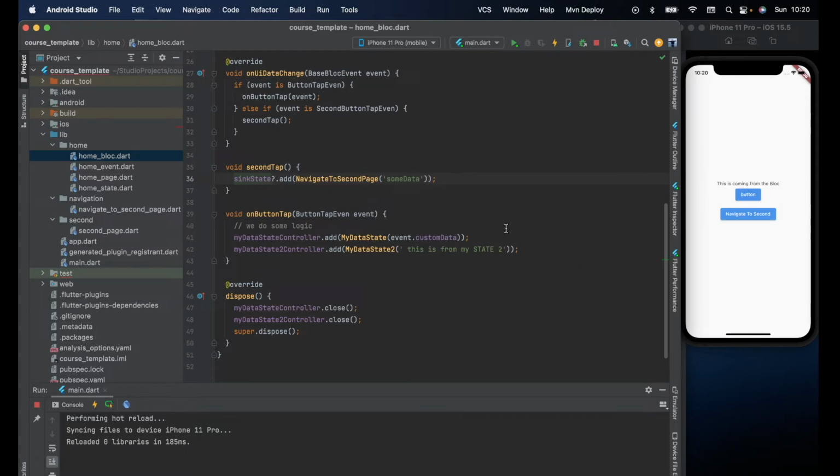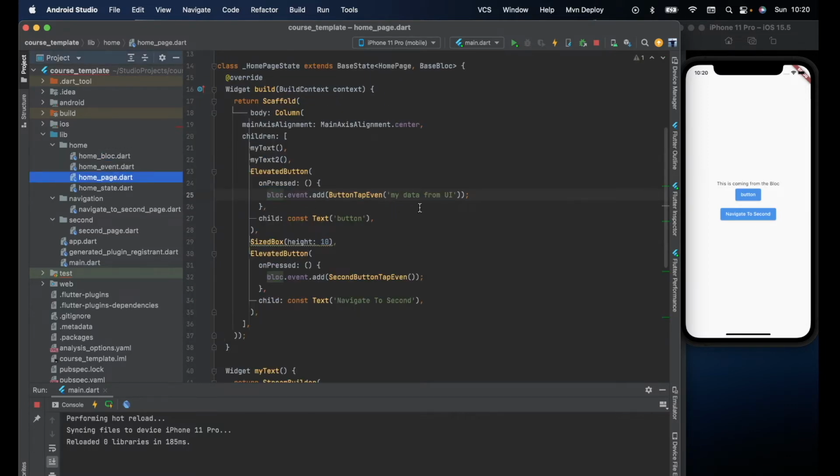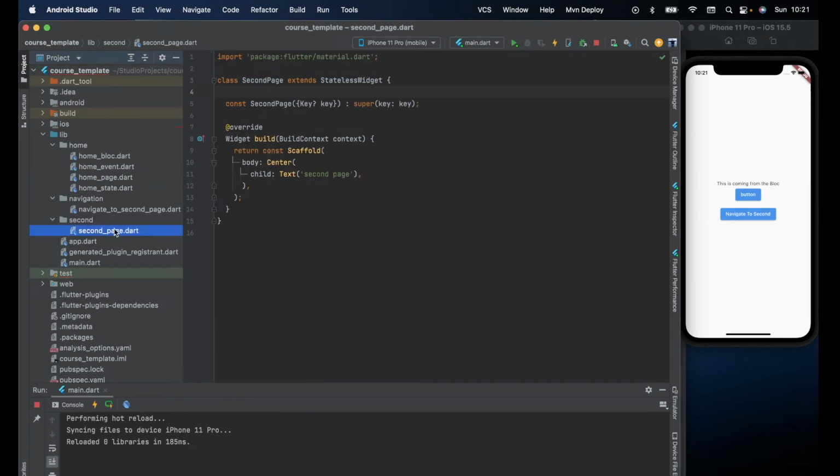Let's actually go and create the block for the second page, and we'll show you how we can pass the data directly to our second page in the block, without constructing one block and then injecting stuff into it. We'll be injecting directly into the constructor. That's the easiest way to inject things. Okay, so let's actually go there.